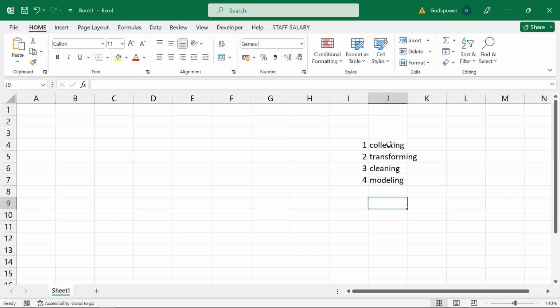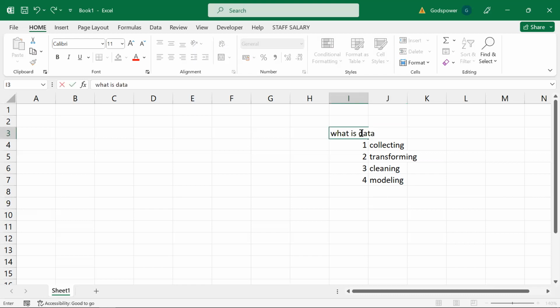The first process is what we call data requirements specification. I believe you're putting this down.